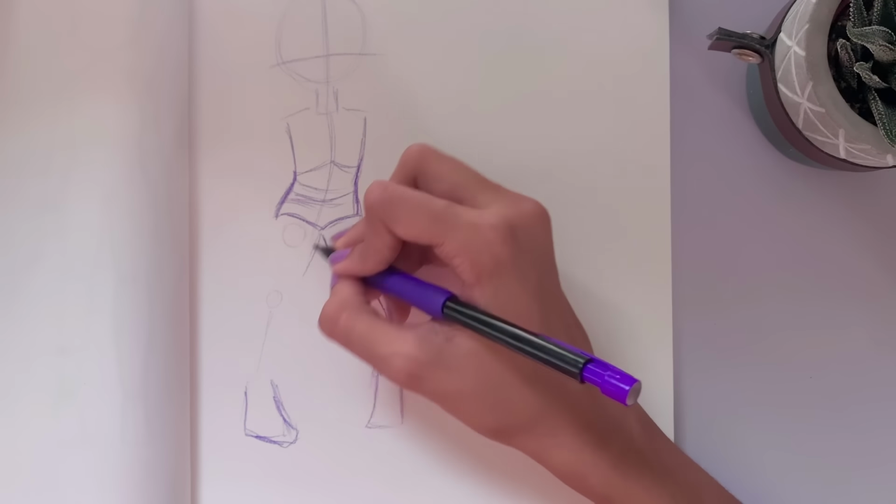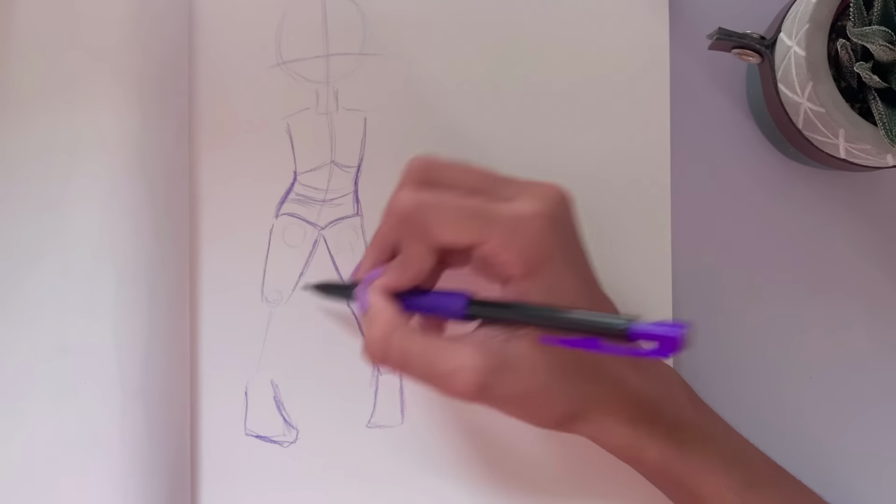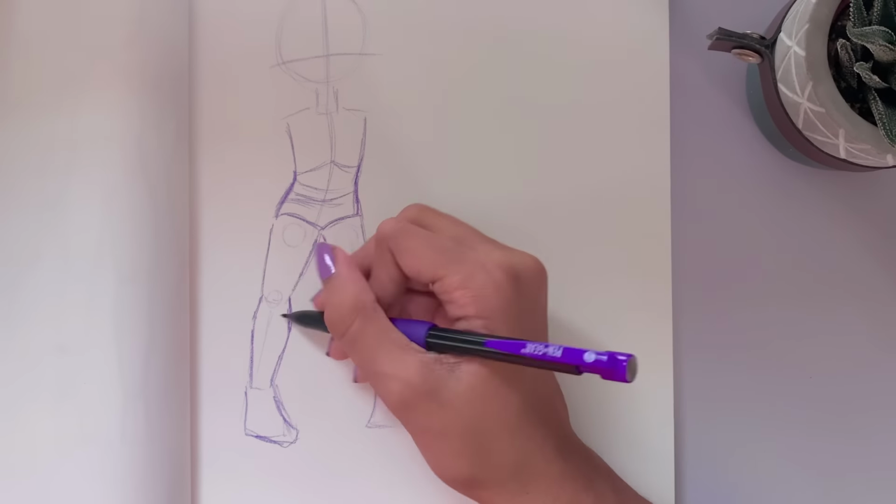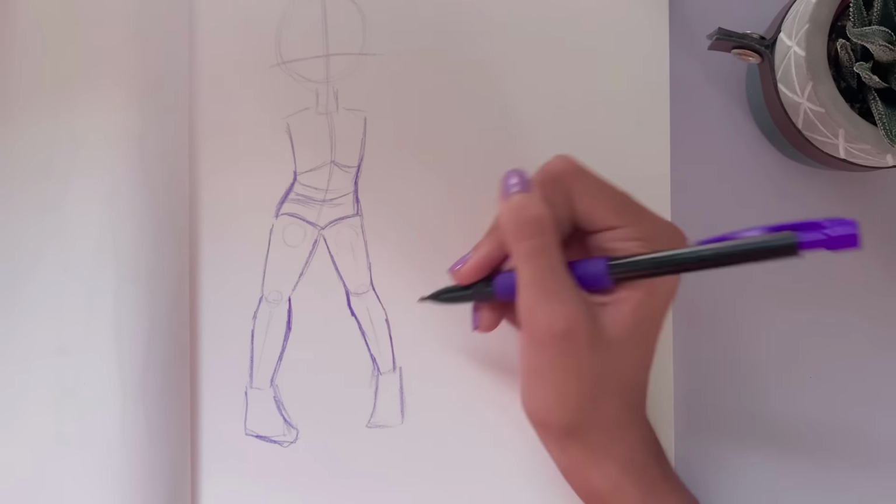After that, I added in the torso like I did before, and then I added all the joints in using circles, and I connected them like I did with the other drawing. Most of my drawings looked really stiff before I started doing this method.